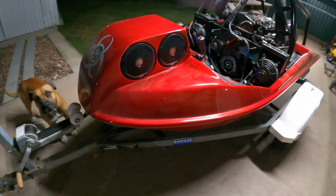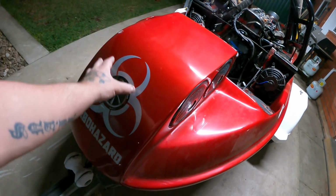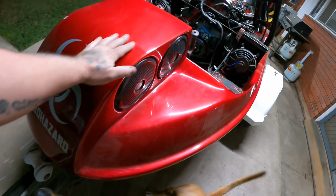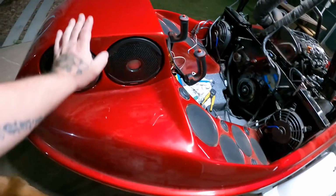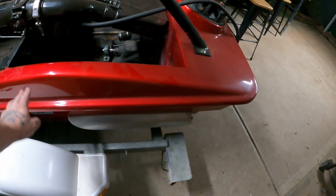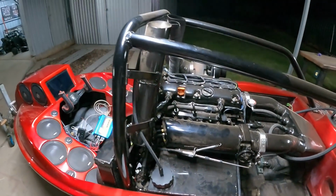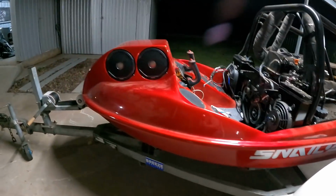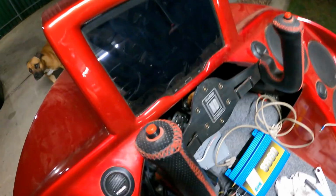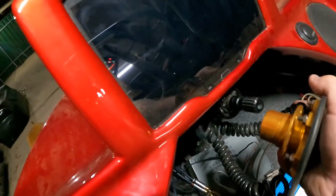So really impressed. And the turbo has it on the front. The whole front's going to get changed. We had a little bit of a mishap on the front, so we're just going to change up a couple of things. Thinking about doing the front some sort of black. We'll change it up, but apart from that, everything else has come out really nice. Paintwork's awesome. Nothing really else to say about this boat. But let me know if you want to see this thing out in the water soon, because it's pretty much almost ready. So really happy. Steering wheel all comes off. If you guys want to know any more about it, and this little plug up there, and the wiring comes off as well.